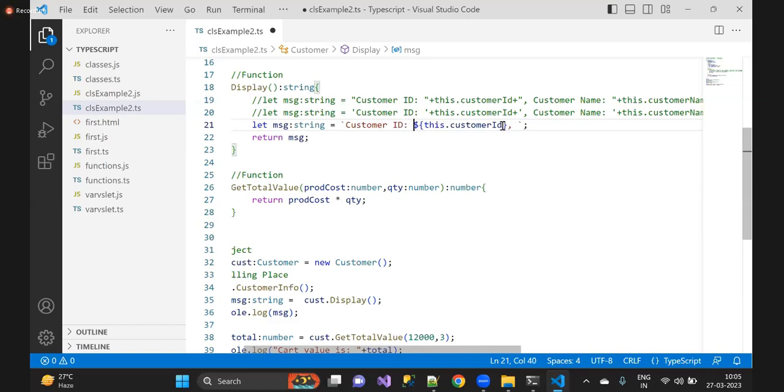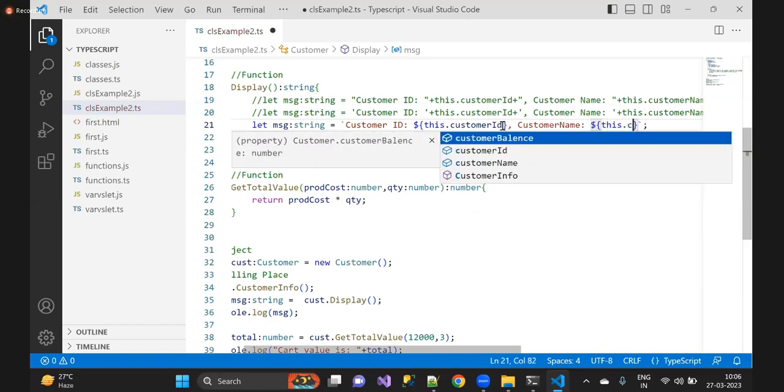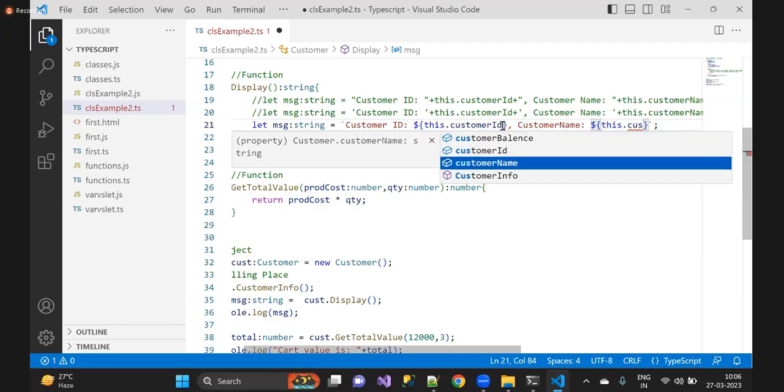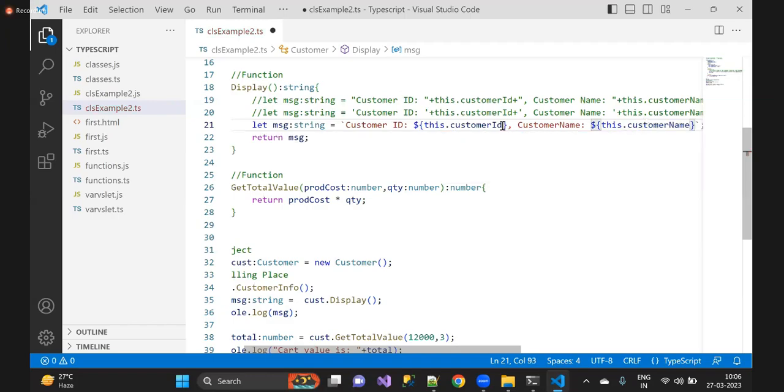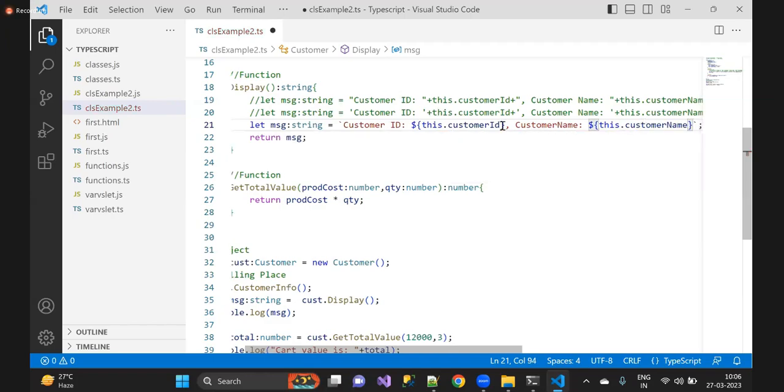And the next one, we have the customer name. So how can we do that? Customer name, how can I use it? Again, I'll be going with the dollar, this dot customer name. Understand? This dot customer name.